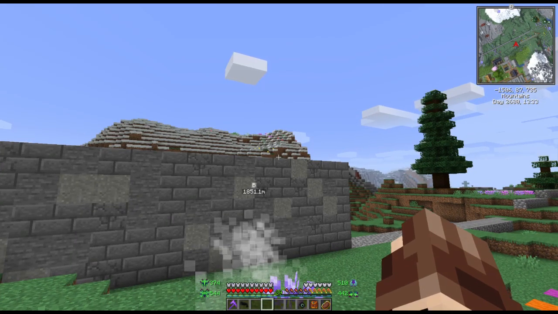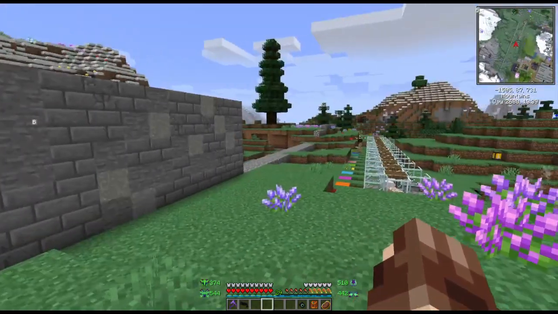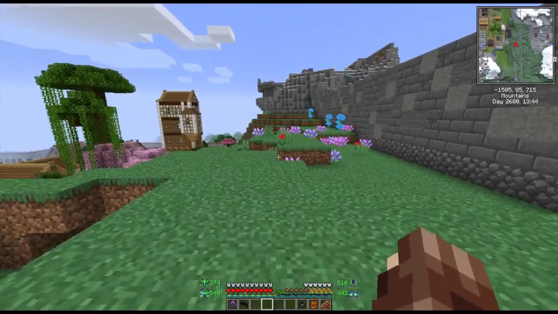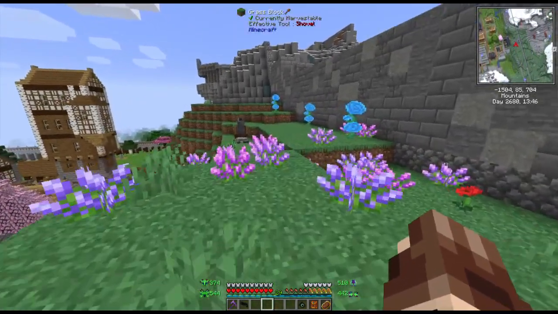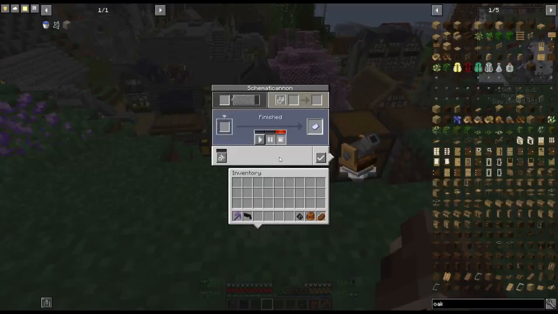But there we go. The wall's all put together. And we're nice and happy. Now, about the biggest complaint I have about this, but I guess it makes sense from a programmer's aspect, is the fact that it wipes out the schematic here.